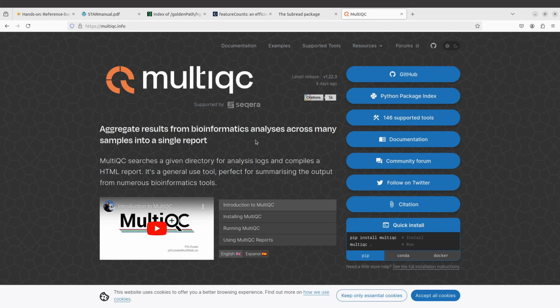So not just a single file, or let me put it that way, not just a single tool. You can have reports from different tools in different files, and you can combine all of them into a single file and then read. MultiQC automatically identifies the kinds of reports, and then formats them accordingly so that you can explore, examine or interpret them. It helps to make things easy for you when it comes to aggregating reports or results. The link to this tool is in the description box. I'm in the documentation for MultiQC, so you can check it out later on.